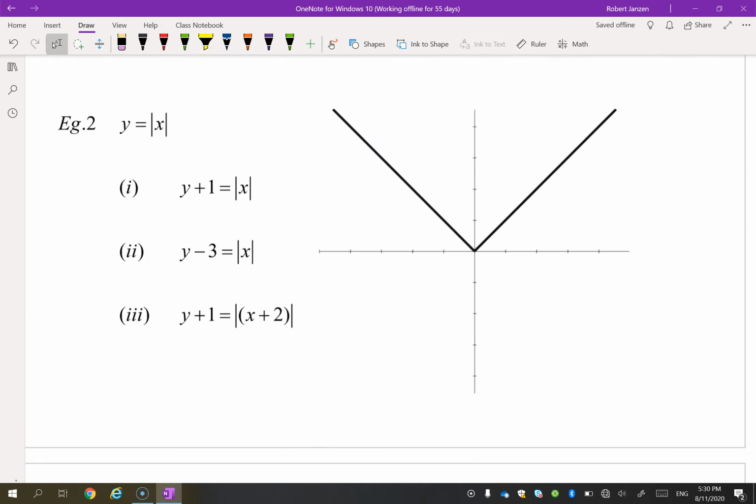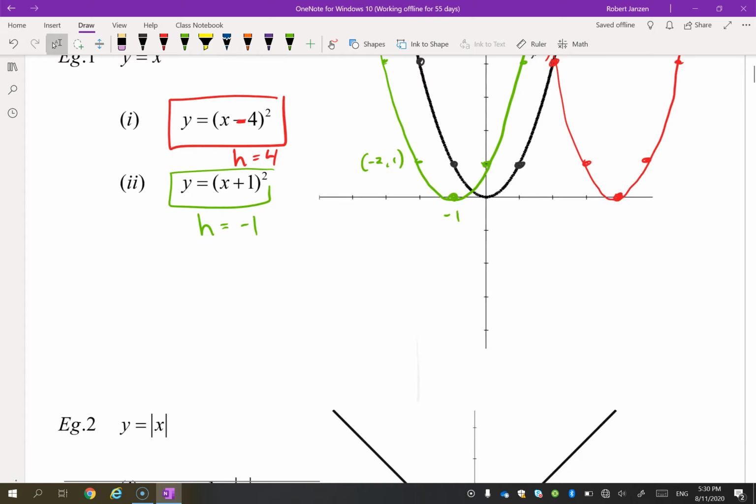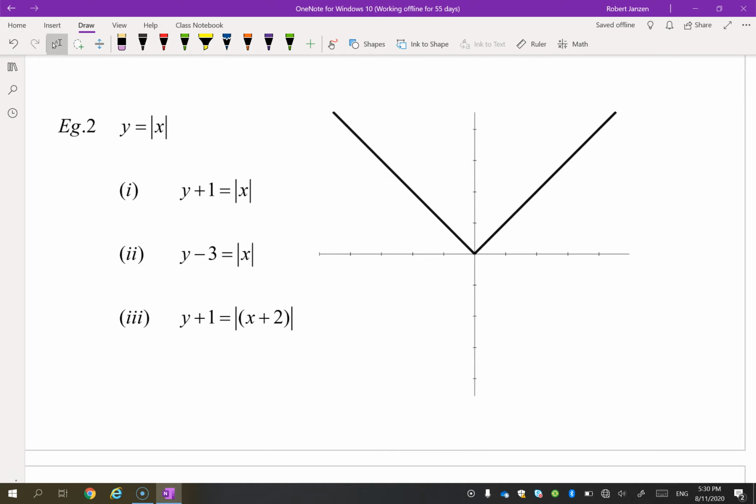Let's try another one. Okay, so in the first one, it was the h value. Now let's look at, these are actually k values. Now if it helps, you could write this as the absolute value of x minus 1. So if you don't like the 1 on this side, you could move it to this side. Okay, so original graph. Let's put a couple of points here that we know. What is this graph going to look like? What is that plus 1, or if you look at the second one, minus 1 going to do? This moves it down 1 unit.